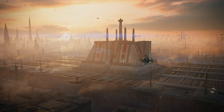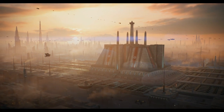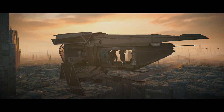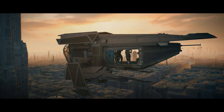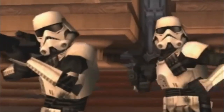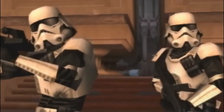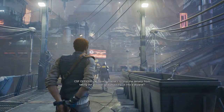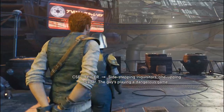Starting with the Jedi Temple on... Well, it looks like the Imperial Temple on Coruscant. Kind of makes me think of when you go to the Jedi Temple in the PS2 version of Star Wars The Force Unleashed. I've been a bad boy. And the handcuffs they gave me aren't even fuzzy. What? Tough times. More like Cal Kestis.